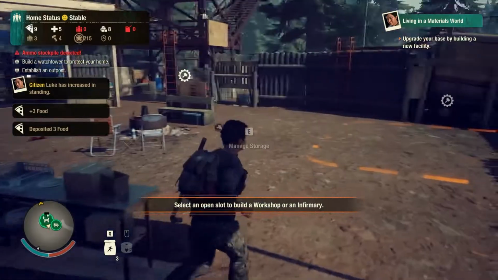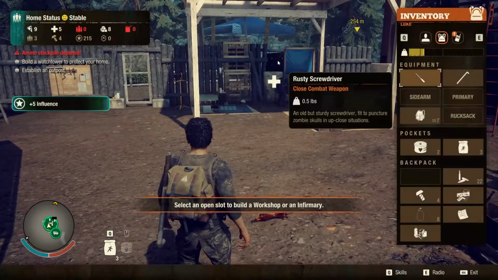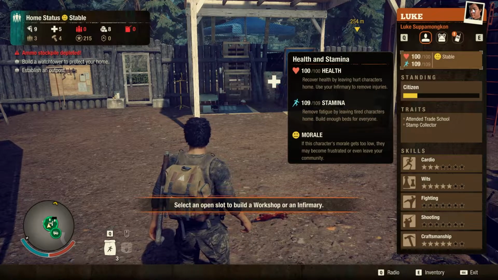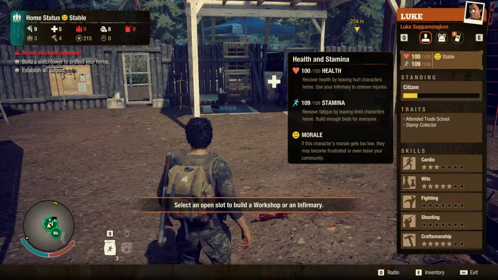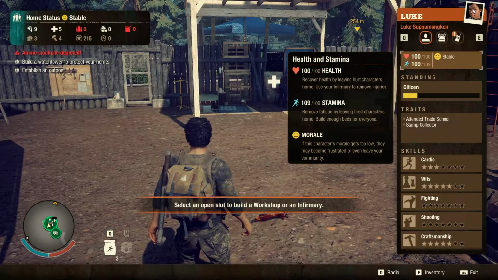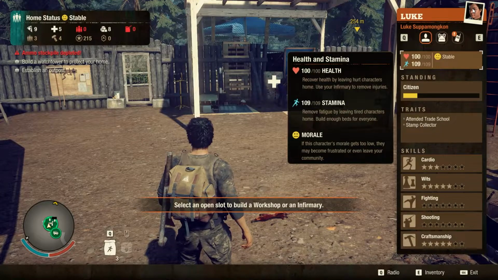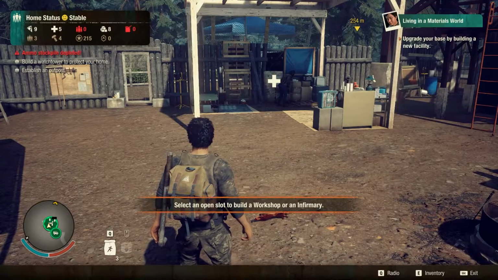All right. Sweet. So who exactly am I playing with? If I go like this and we click on our player, we are currently playing as Luke Supa Mongkong. I'm definitely jacking that up. Attended trade school and was a stamp collector. Really high wits, really high craftsmanship. Very cool. On the left side, it shows you their health, their stamina, and their morale. Looks like his morale is straight-faced.